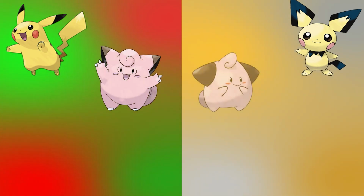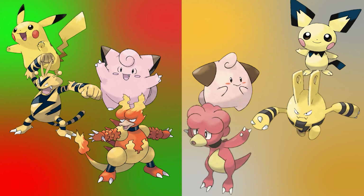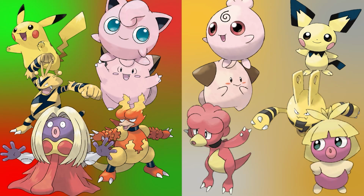Another new mechanic added in Generation 2 was gender. However, male and female Nidoran are still treated as different species for some reason. However, with the addition of Pokemon gender came Pokemon breeding, and many older Pokemon were given new baby forms to show off this new mechanic. These baby Pokemon can only be obtained by breeding their older, more evolved forms, and basically look like cuter, more simplified versions of the original Pokemon.